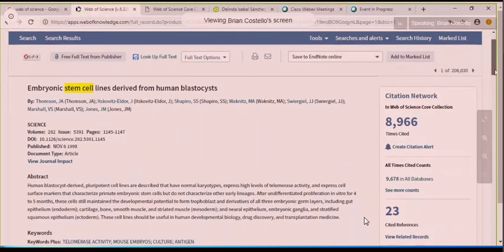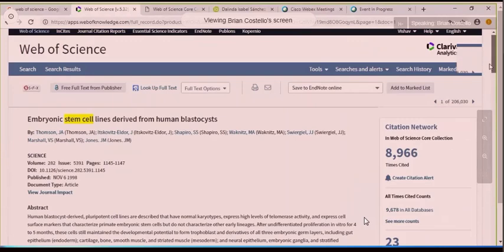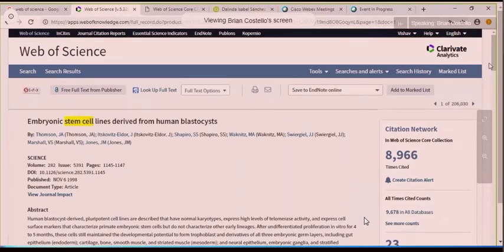As you would notice, there's no full text here. Web of Science is the world's most preferred abstract indexing and citation database. We do not provide the full text. In fact, full text is provided under two conditions only. And what are these two conditions? If the article is open access, then of course you would get full text, or if your institution subscribes to that particular publisher, in that case you would get the full text.